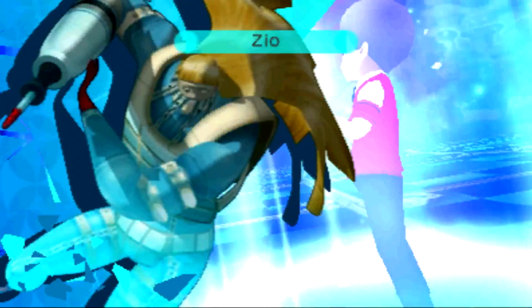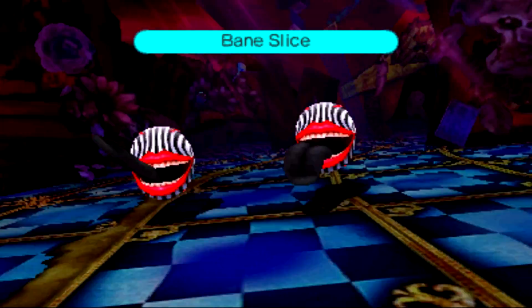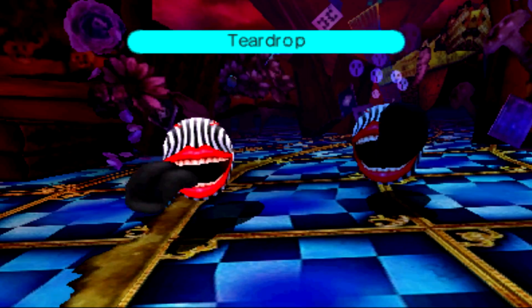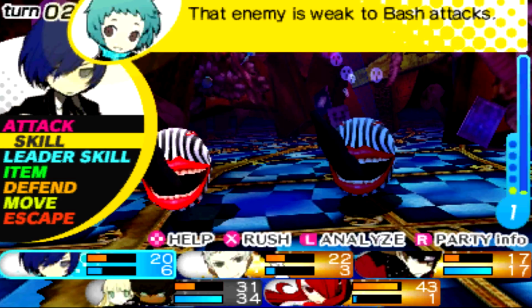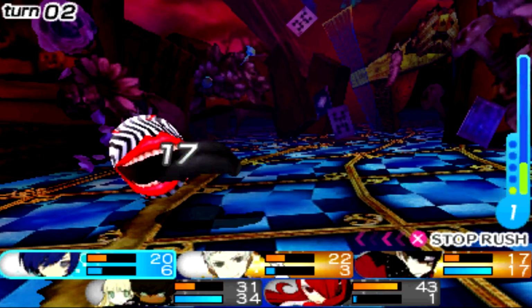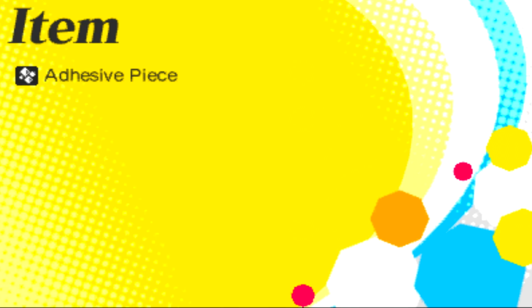I also think that with the main character going down, it may not cause a game over this time. It's all mine. Oh, damn. Go, Caster! That enemy is weak to dash attacks. Let's keep attacking. Done warming up. Okay, so with Rush, they seem to also use their skills, I think. Do they, or is it just auto battle? Good one, leader. I don't know, I can't say for sure. That was an excellent attack. I'll be counting. Adhesive piece.